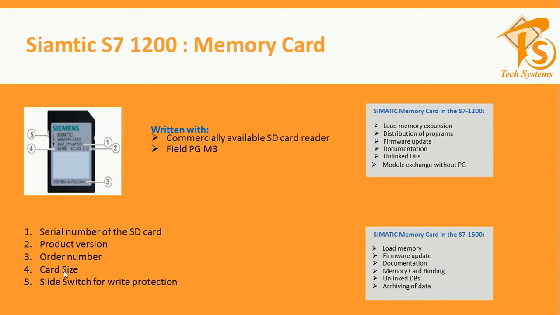Schematic of the memory card in the S7-1500: the load memory, firmware update, documentation, memory card binding, unlike DB, and archive of the data. Unlike DBs means DB is one type of memory, a data block, that you do not use every time. So this memory you can transfer to your memory card, which means your PLC load memory consumption is reduced in this case.